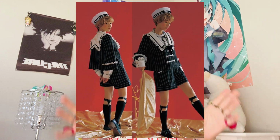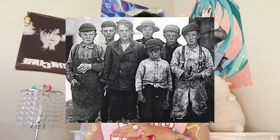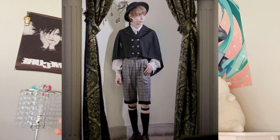Kodona is a much more youthful style compared to dandy or aristocrat and has a cute but ill-fitting clothing style. The style is meant to look like a young pubescent boy who is not a prince or of royal origins and is part of the Victorian working class. Often, Kodona outfits will include cute, awkward, ill-fitting pieces, not unflattering however. Think back to the Great Depression when the youth was limited to only a pair of shoes and hand-me-downs. Often a shirt would either be too tight or too baggy, and shoes had a half and half chance of fitting. With the Kodona style, there's always a cute but sorta awkward boyish quality in the outfits.